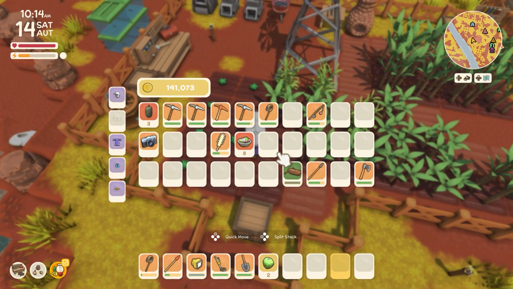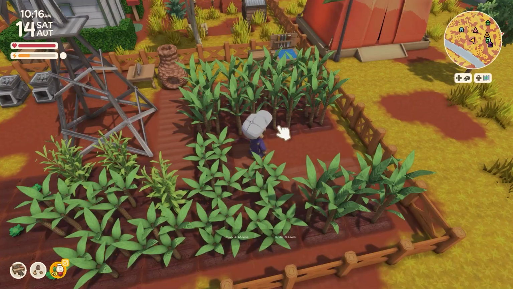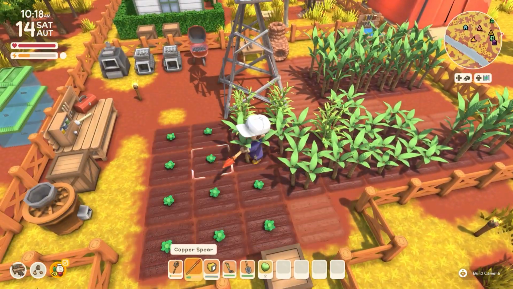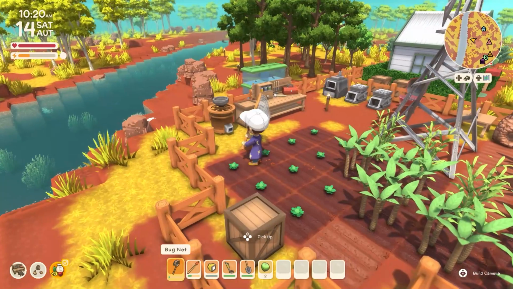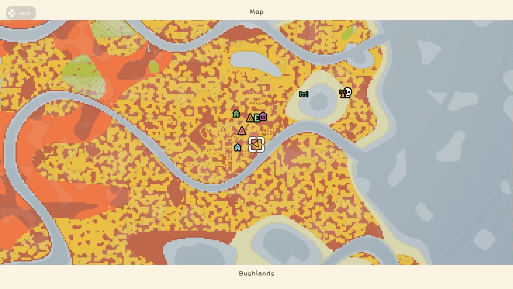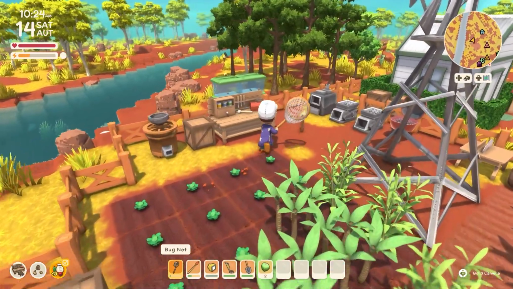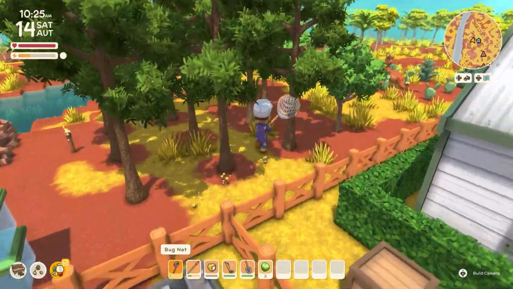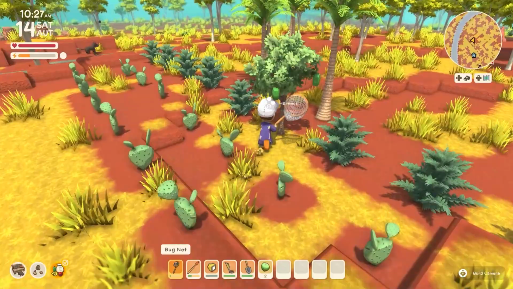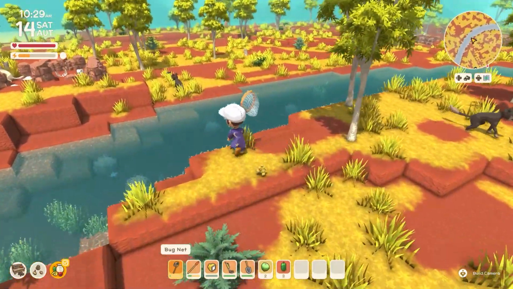Grab... we got a net. Okay, and I'll grab... Right, the net is not a thing we're going to be repairing, is it? So I will just use the net. And the pine forests. Which was the pine forest? Isn't this all pine forest? Well, let's just go get some butterflies. How about that?